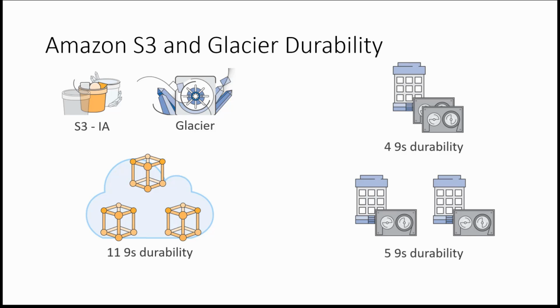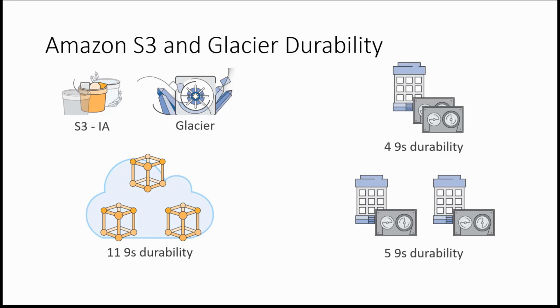And again, that's equivalent to about 5 nines of durability. So if you look at S3 or Glacier, any of the tiers of storage, what we offer is 11 nines of durability. And so under the covers, the reason that we can offer that level of durability is that, number one, we store the data across a minimum of 3 different facilities or 3 different availability zones. So that's, say, for each with different power, different floodplains, and different connectivity.